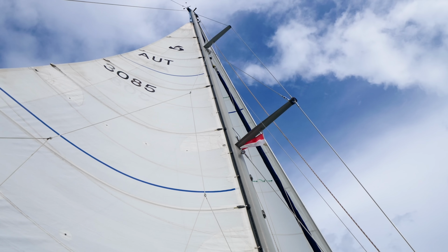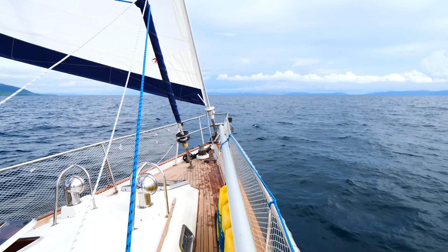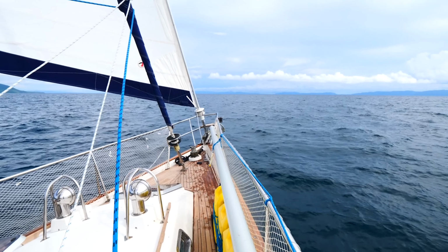Wind forward of the beam. We're sailing, 5 to 6? Got a first reef in, full head sail, and hydrovane on point. Welcome back to my life. Man, it's so good sailing with a wind vane again. Should save a bit of power. Not that we really need to save power, but it's good to have as a backup.